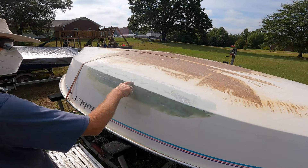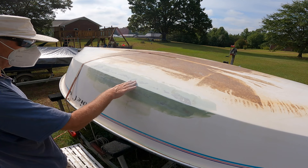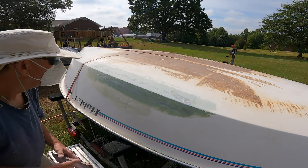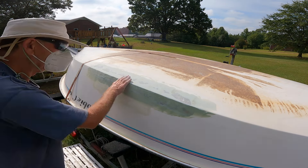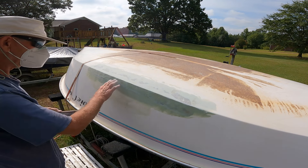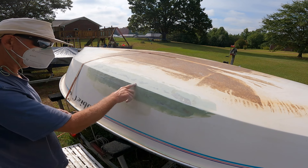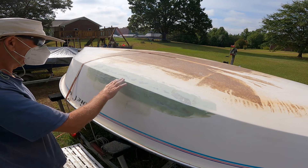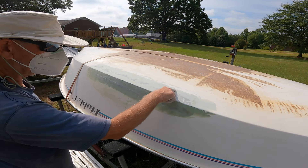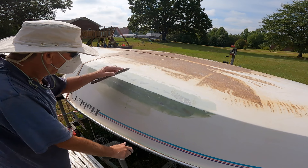I've got a little place right here that looks like it needs filler, but when I look down that chine I actually need to lower that china tuck there, so it may sand out and still be pretty fair. Right now I've got just a little bit of a high spot right here in the chine, but it's mostly sanded out. I've got a couple little places, like right here, that I'm going to probably have to work on a little bit with a little more putty, but most of it's going to be good.